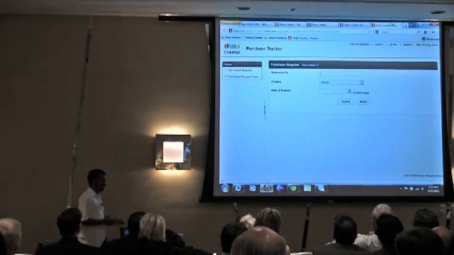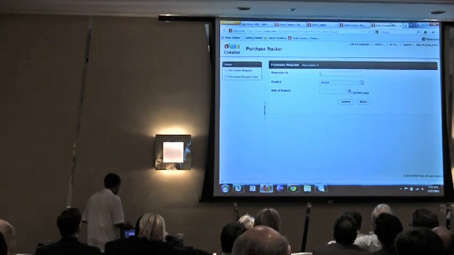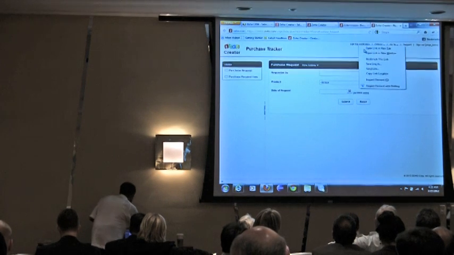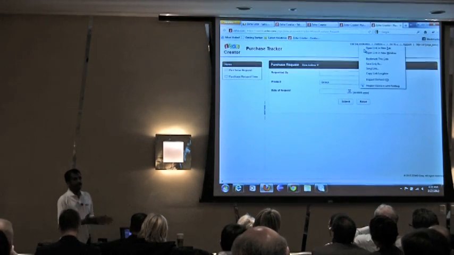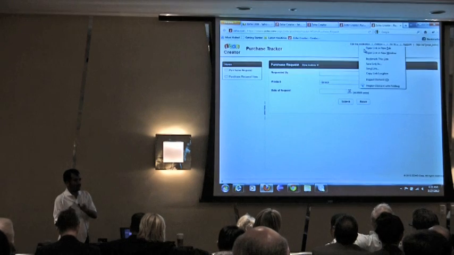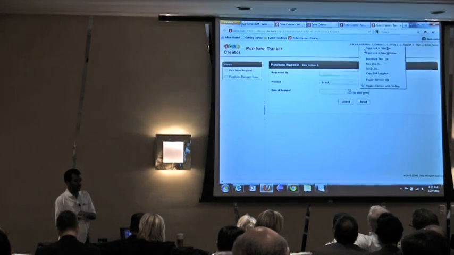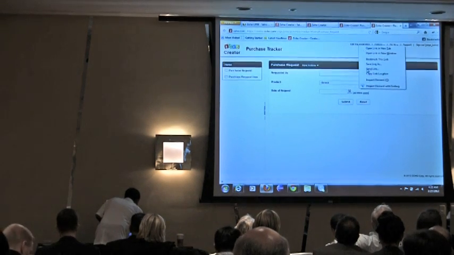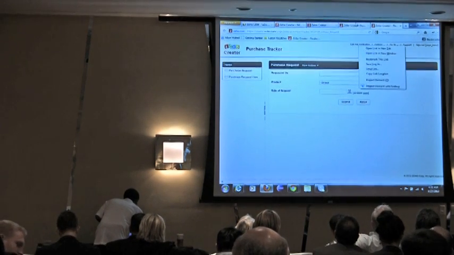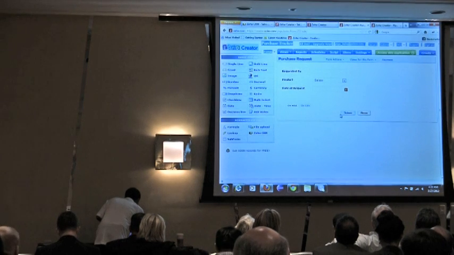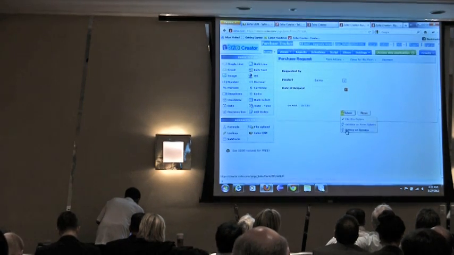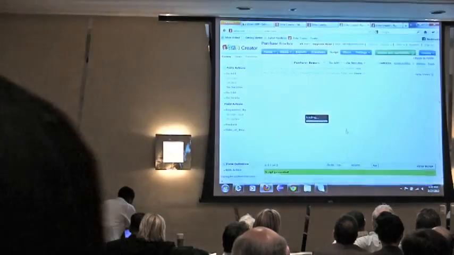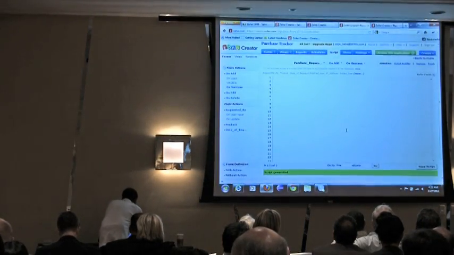So what next? Now we have this form. Now let's see how we can add power to this form by writing scripts. When a purchase request is made, we need to notify the administrator department. So for this case, what I need to do is send a mail notification when data is entered in this form.